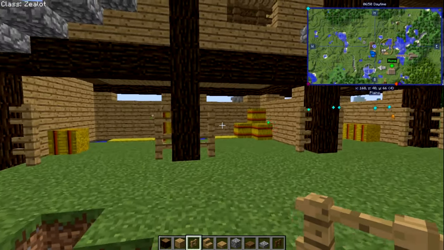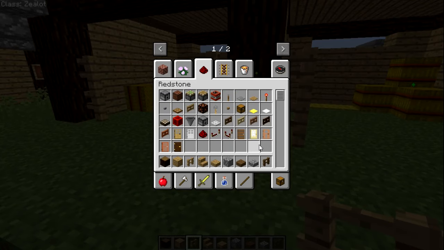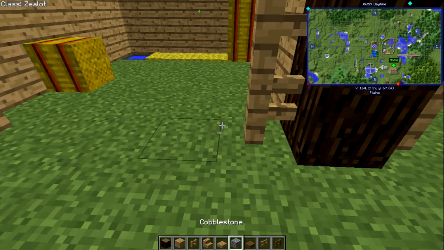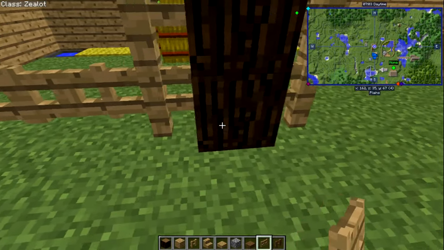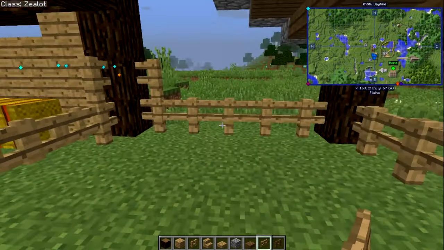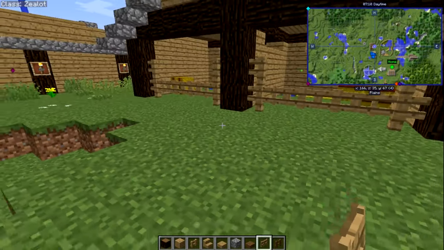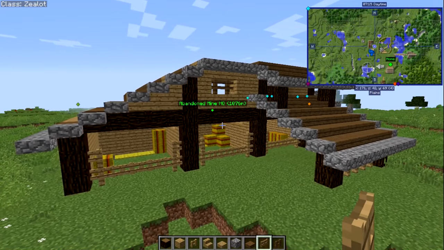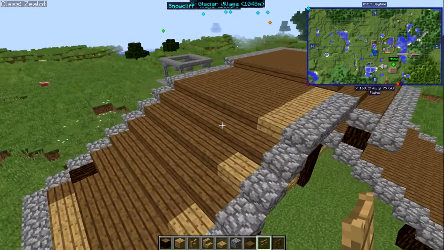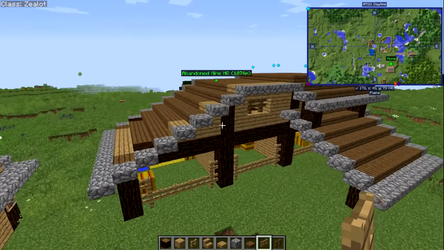Now all we gotta do is add some horses, and I actually do need some fence here. Let's do that. Just add some of these right here. There we go. Okay, done. I'll add some decorations here. So let's see. It looks nice. I like it. It turned out really nice. And the roof, of course, is a little bit wonky right now, but I'm fine with that.